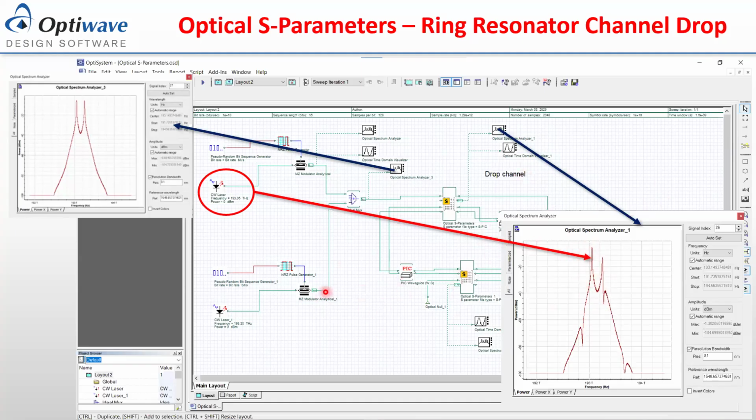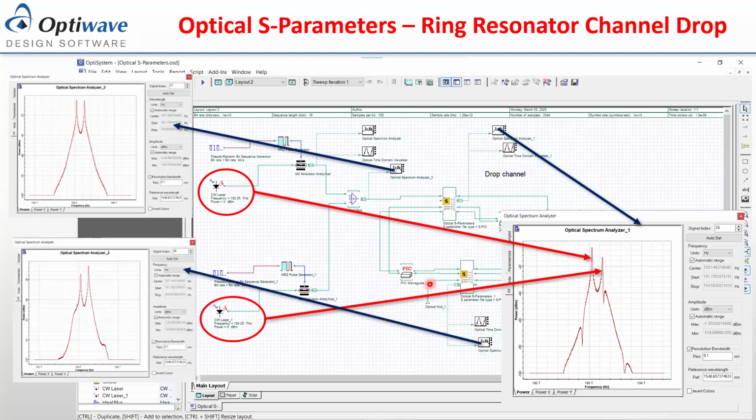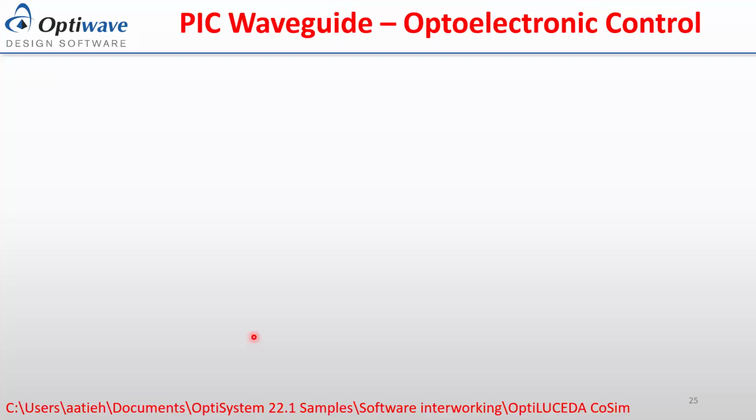So this is going to give you a lot of freedom to do analysis in a DMUX structure of a ring resonator. This is the other one, which is here. And then if you measure it on the other port, on the through port, you can see it appearing on this side here, and the other one is how much its power level is compared to this one. Also, you can study it.